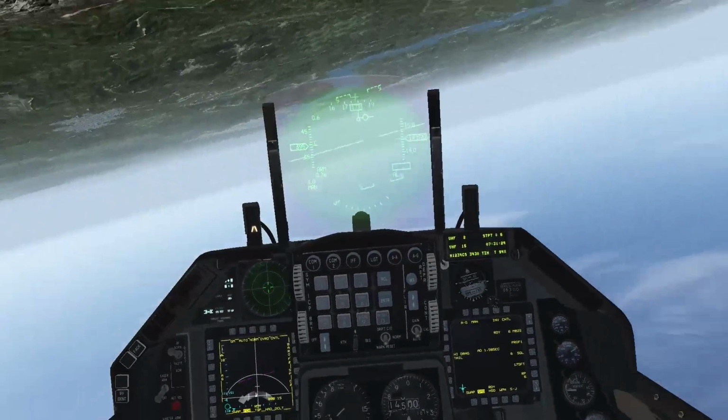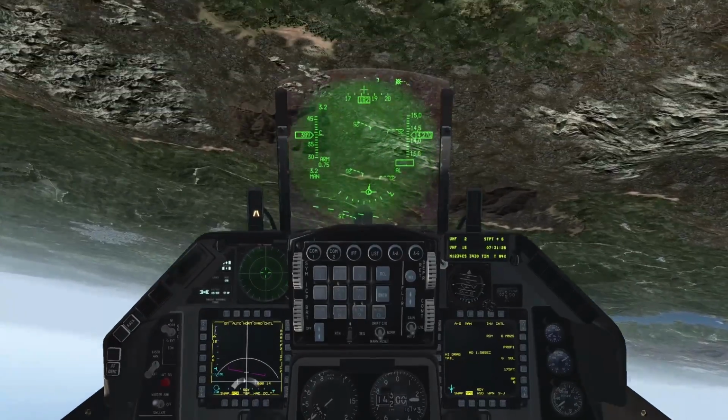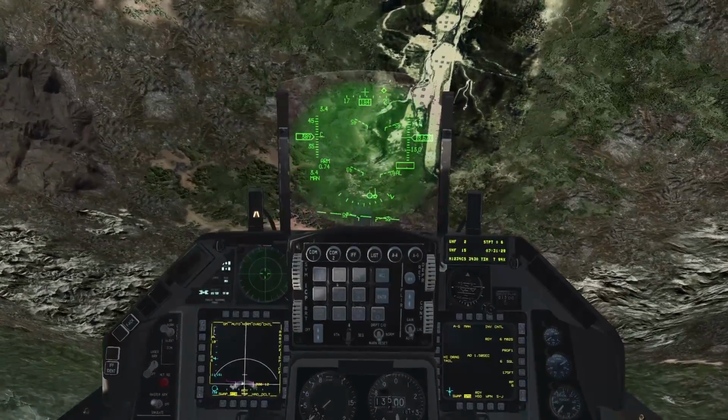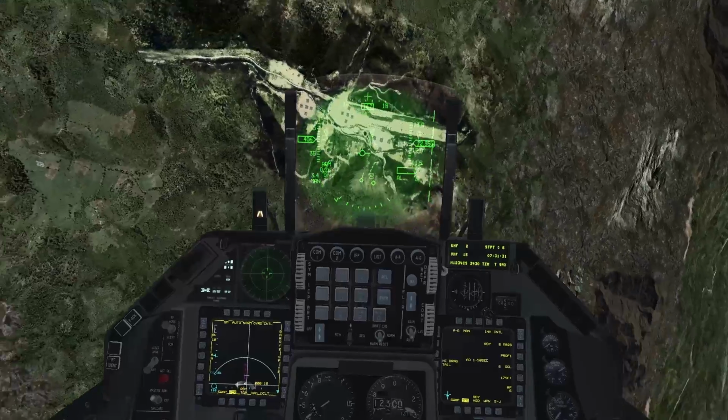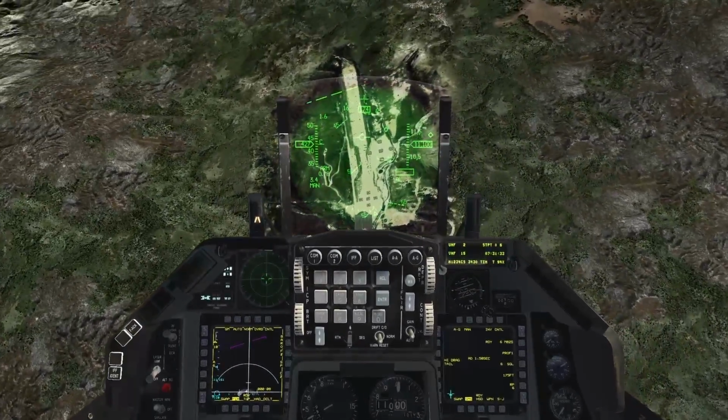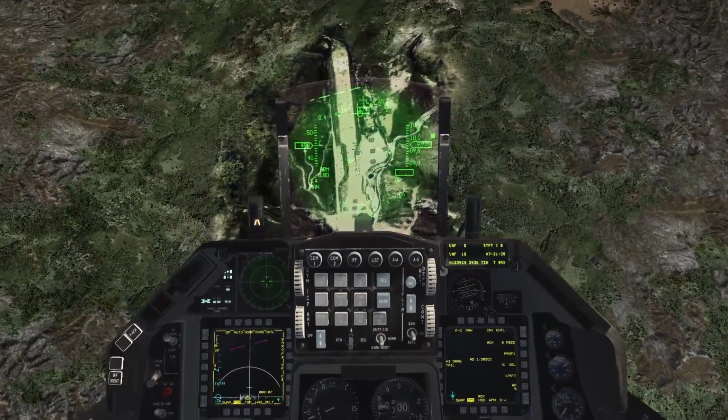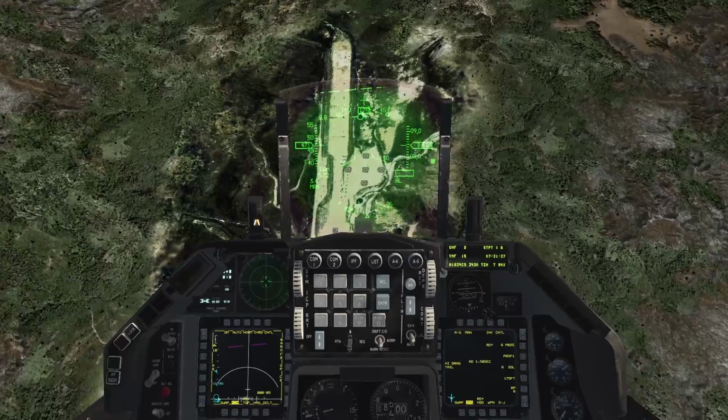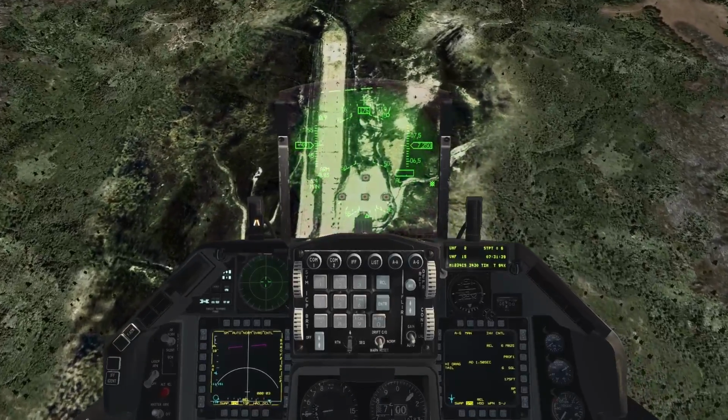Put the aircraft in a dive and point the nose right at the target you intend to hit. Be very mindful that there will be no low altitude cues, so you might end up fragging yourself or hitting the ground as you perform this maneuver.